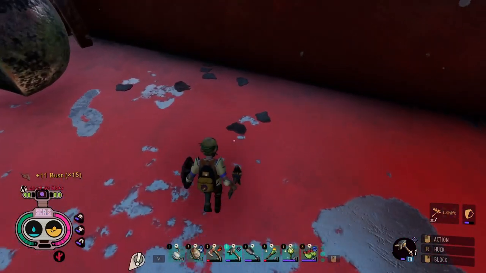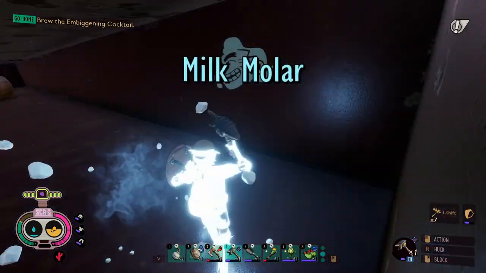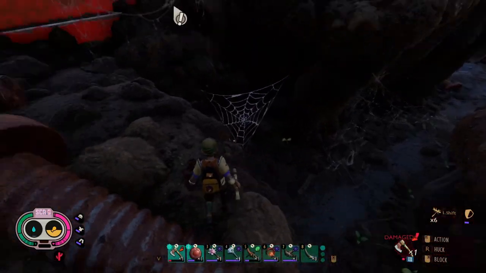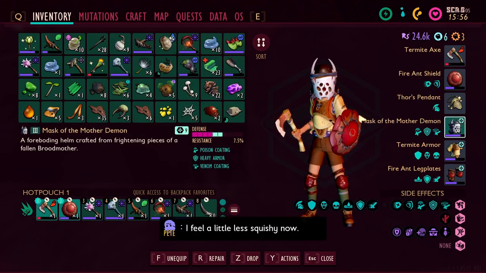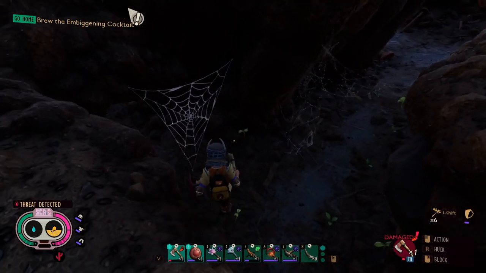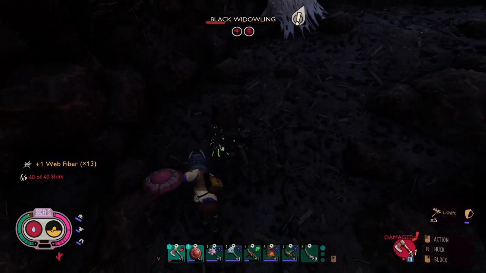Let's go. Give me all that rust. Yeah, give me that molar. It's just a spider. If it's a black widow, I'm not so sure about it. Oh, let me take my gas mask off. That'll make things better. I just fought those wasps with my gas mask. That's pretty cool, I guess. It's gotta be a widow, right? I mean, if it's black widowlings.